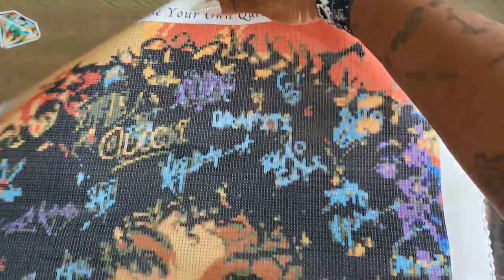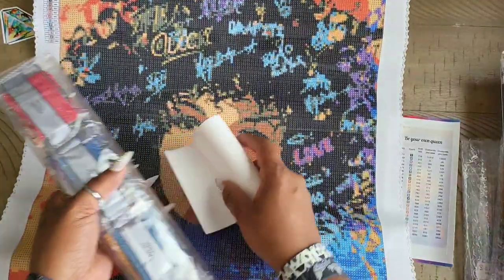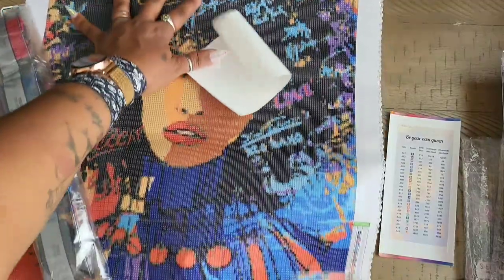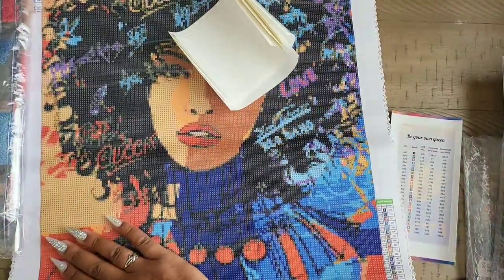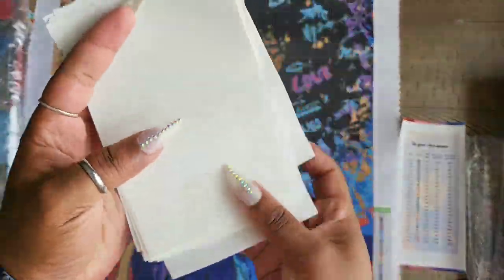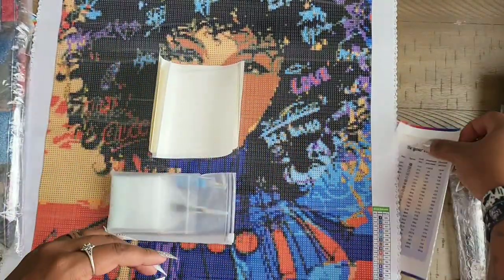So Be Your Own Queen here at the top. And we're going to unroll this. Now, of course, as usual, I am going to be a little worried about the wording on this because I'm not sure if you're going to be able to see it or not. So in the picture, oh, hold on. So remember, I told you guys about the release papers. Lucy is the one that gives you those gigantic release plate papers with your kits. So that is where I get my release papers from.